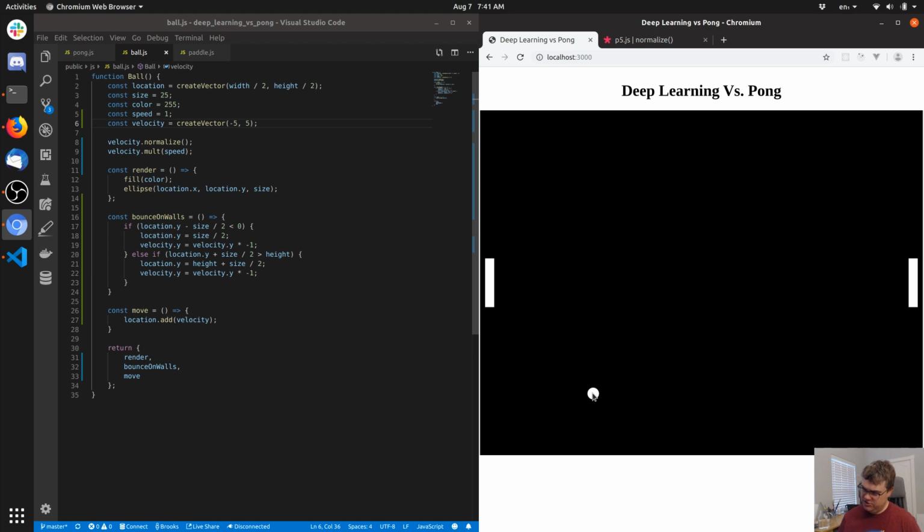Is it really just disappearing at the edge, or is it going off? Yeah, it's just poof, gone. All right, so location.y, which means it probably jumped and teleported down off the edge. So if the location.y plus size, I'm guessing that this is working because it's hitting this and then doing the thing that we don't want it to do. So location.y is set to the height. That's down, that's right here. And then we do want to minus the size to bring it back a little bit.